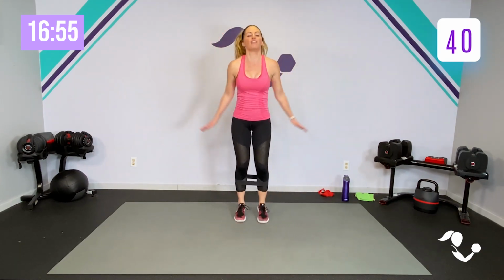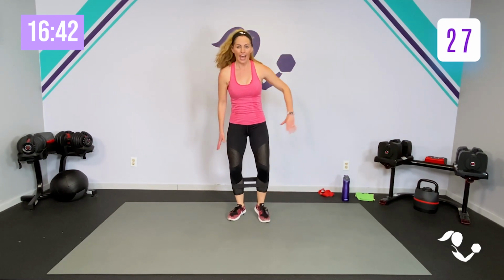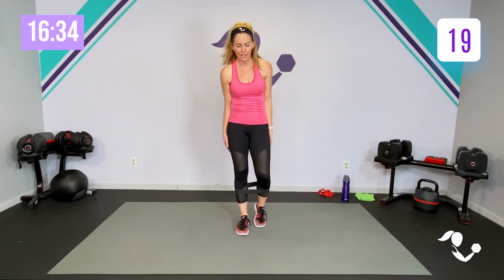Nice and strong. I want you to stay sort of mid-foot strike, balls of your feet, not in those heels. Knees are soft. Listen to yourself land. Does it sound like this? Try to make it sound like this, right? Low impact is fine too. And again, I know those arms are tired from all that resistance, but be really precise with those arms, not just floppy, loosey-goosey arms. Let's really get them out there, right?